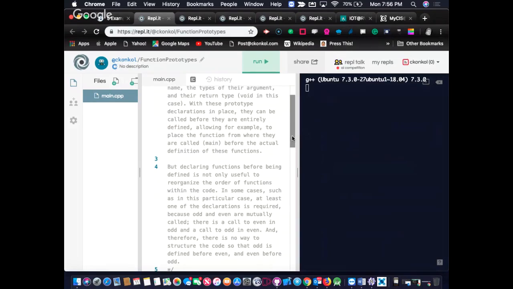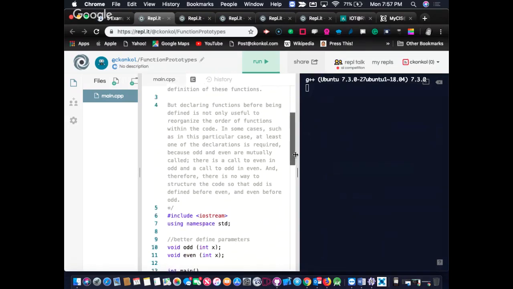And the reason you want to use prototypes for functions is for memory purposes. The more functions you have in an app, as you can imagine, apps can get tons of functions built into them. And if you declare them as a function prototype, they're now in memory once at load, and the app knows what that function is and what the requirements for that function are. Allowing, for example, to place the function calls in the main, as always, before the actual definition of these functions.